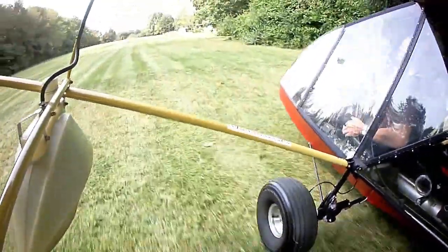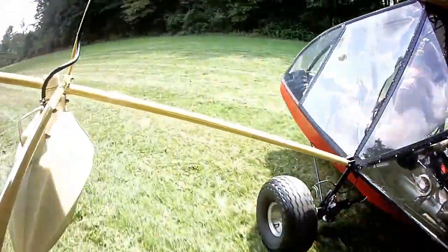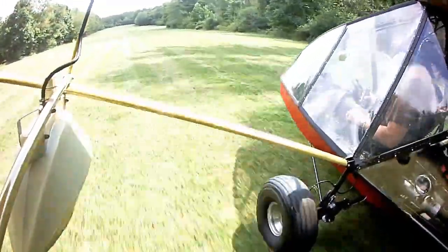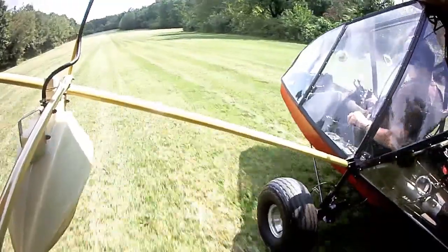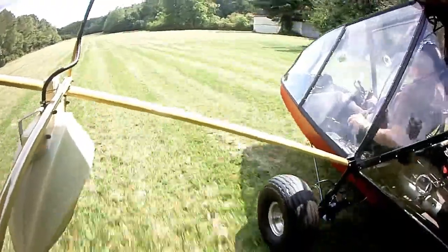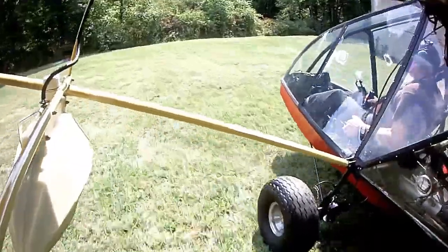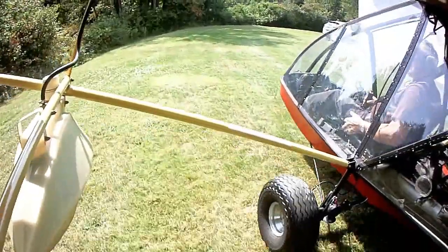That was just a kind of a test run, but the engine's running good. 6,500 RPM is excellent for a 582, I think, for takeoff power. They tell you to go to 6,800 or something like that, but I think that's cranking them pretty fast. I'd rather have maximum torque than maximum horsepower. I also want to get better fuel economy once I get up to cruising altitude. If I fix it so it turns 6,800 on the ground — some people set them at that static — it's gonna really over-rev when I get up there and start trying to cruise.